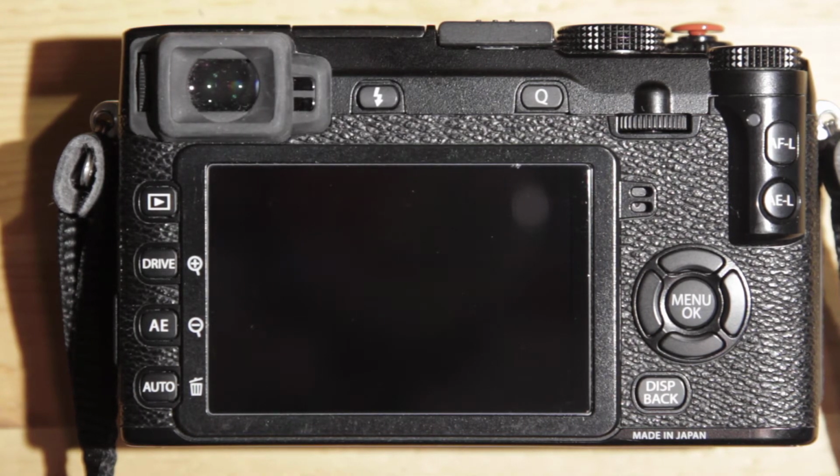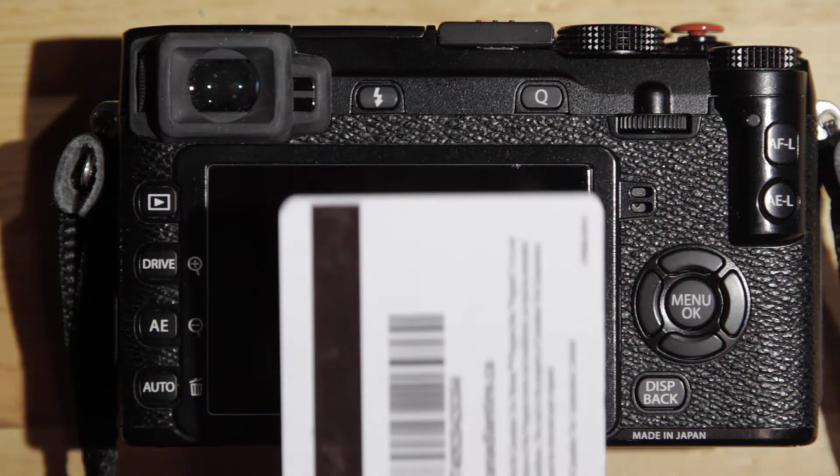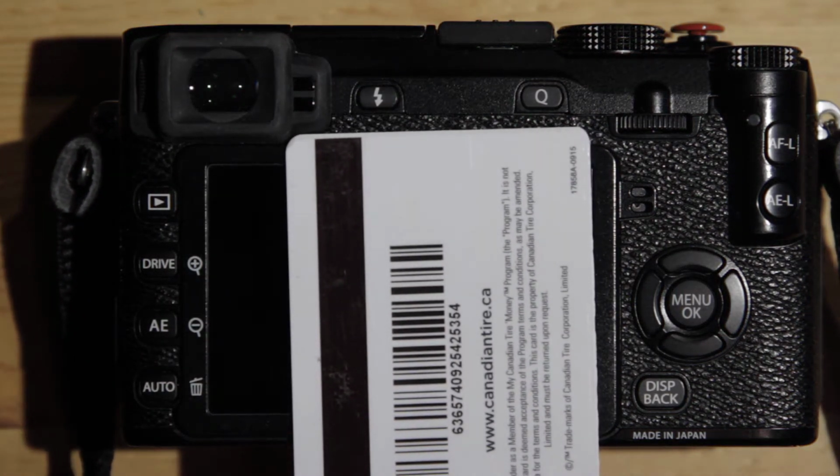So for starters, what I used to get it off was an ordinary credit card. This here is my Canadian Tire card. There's probably all kinds of cards lying around that you could use for this purpose to get the screen off. You don't want to use your driver's license or your Visa or MasterCard, I wouldn't think. But certainly, these little cards, you can even use an old iTunes card that you used, or one that someone gave you a gift certificate on, whatever.